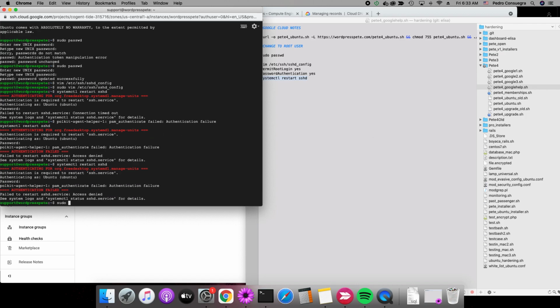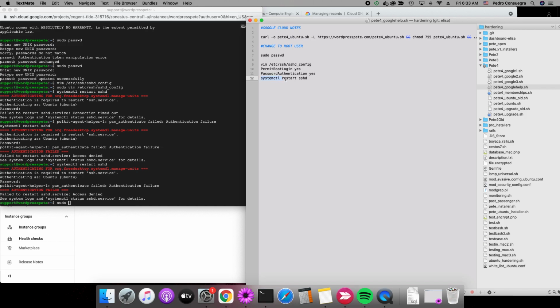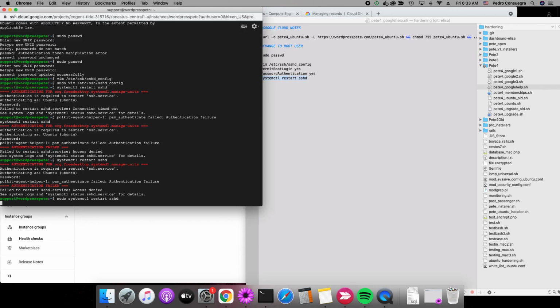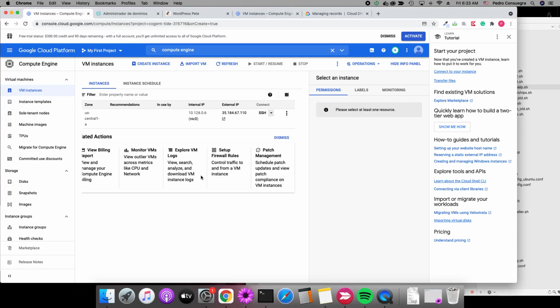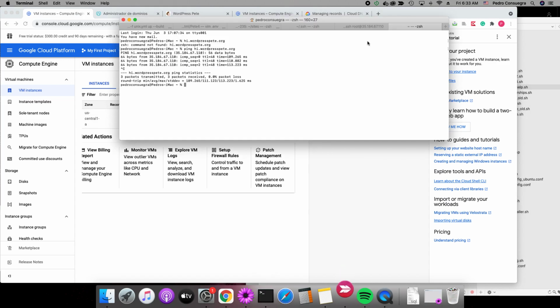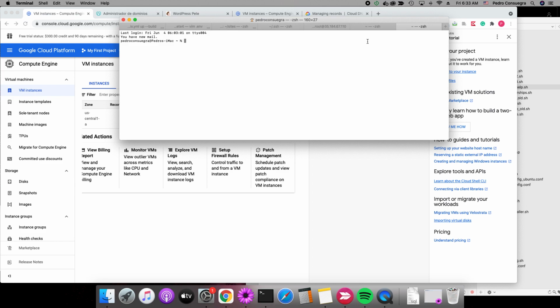Okay, we have to put sudo systemctl restart ssh. So right now we can access via our terminal, so it's my preferred way to install WordPress Pit.